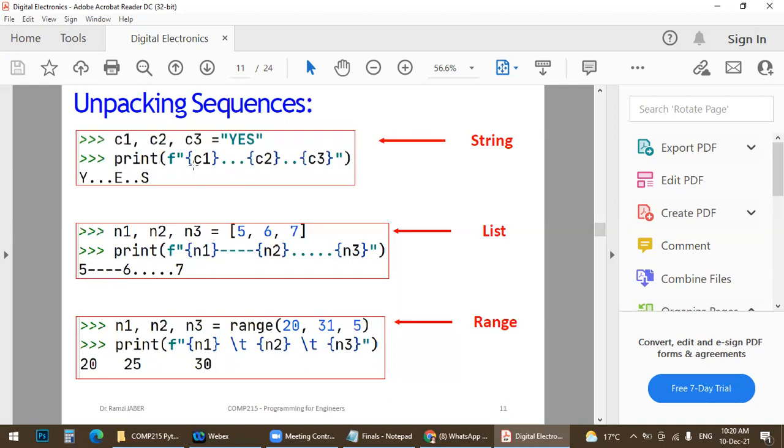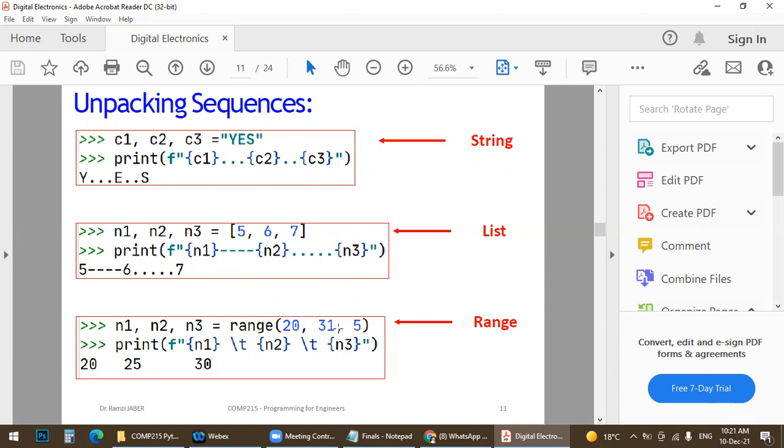Just an example here. Also a list, the same. We have a list with 3 elements, so you can define 3 variables equal to a list with 3 elements, which gives us n1 equal to 5, n2 equal to 6, n3 equal to 7.